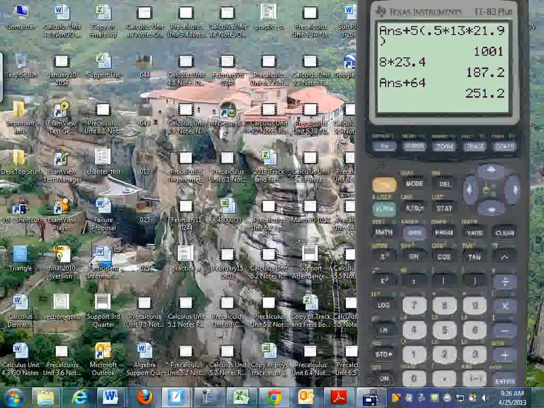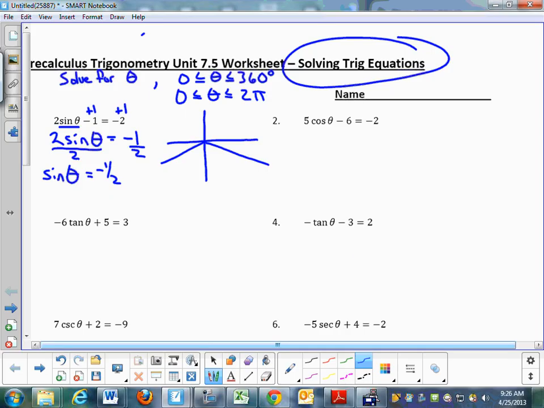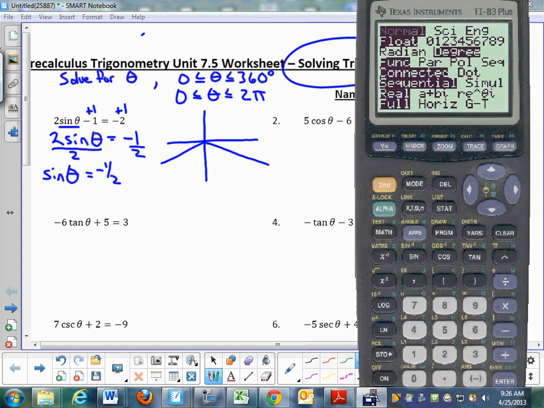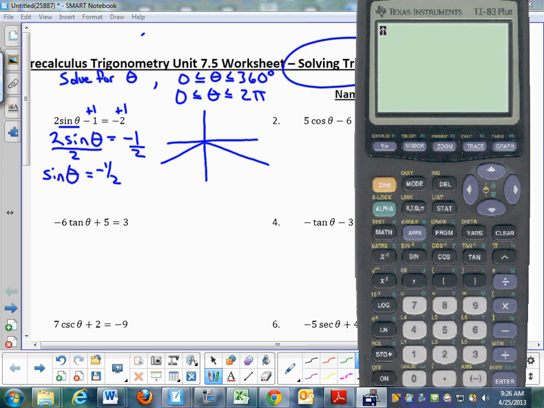Okay. Where are you? Okay, here we go. Got it. First, we go to mode. We make sure we're working in degrees because for this time, I said we're going to solve in degrees. If it was radians, then we would switch it over. Everybody good there? I go sine inverse. But I am not going to plug in -1/2 because a reference angle is always between 0 and 90, correct? So I'm just going to plug in +1/2, 0.5. And I get 30.